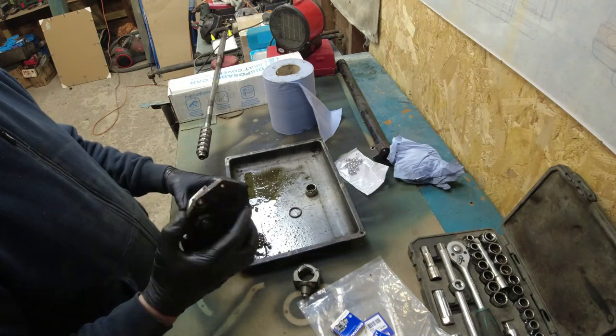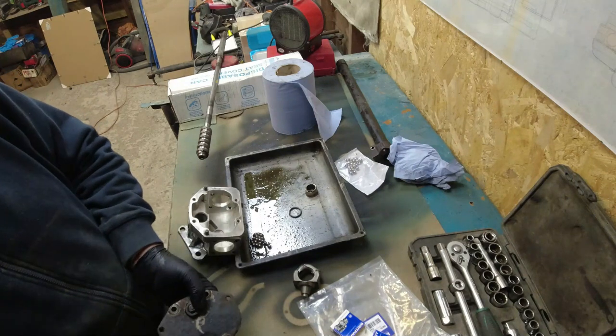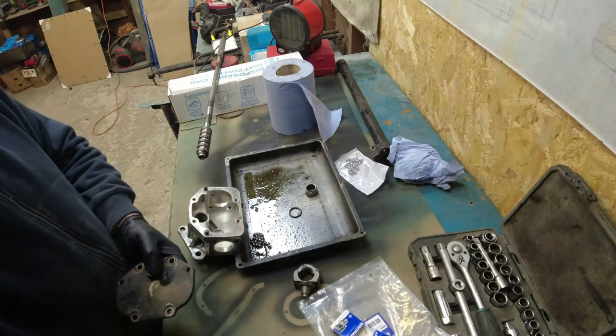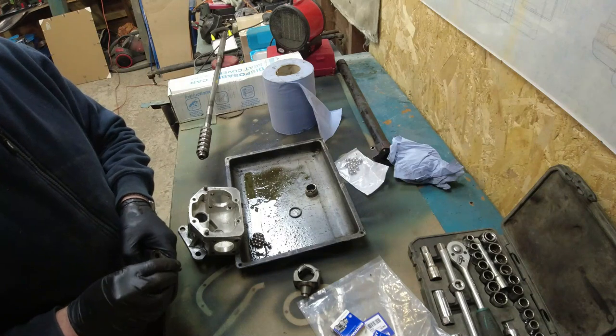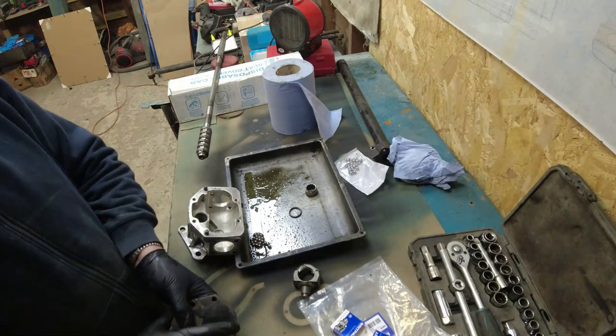And as is predictable, this thing has seen a hard time. It's actually in very serviceable order. One of the problems I had with it was there was not a drop of oil in there.